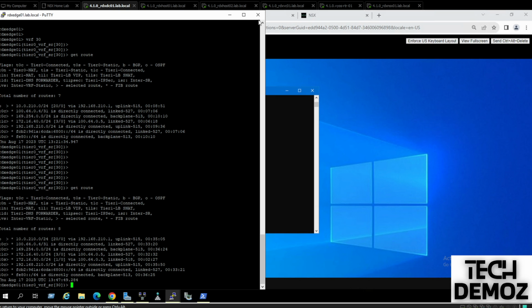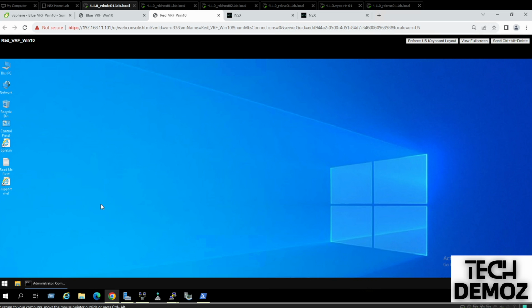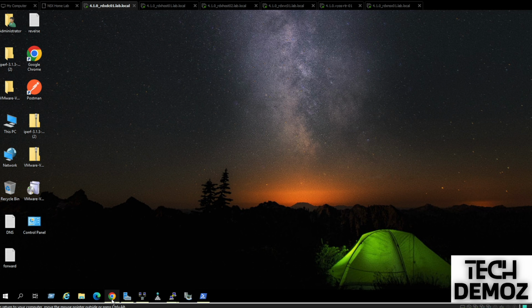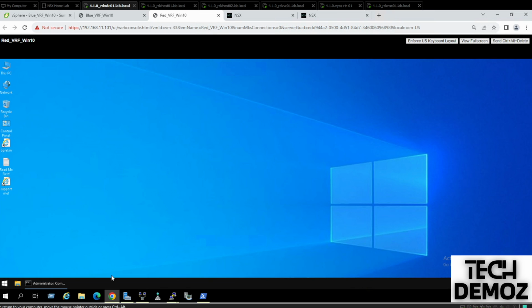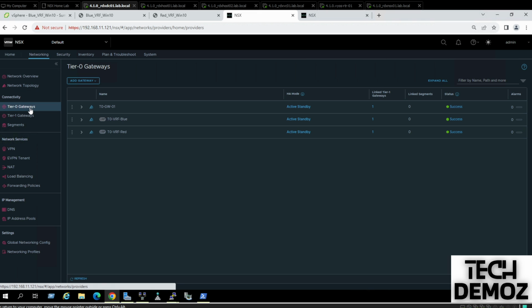Okay, so I'm moving toward the route leaking, inter-VRF routing. What I need to do is remove the configuration first. So I'm jumping to the same T0 again. Or what we can do, we just close this practical here, and in the next video I'm going to cover the Inter-VRF routing. Thank you.